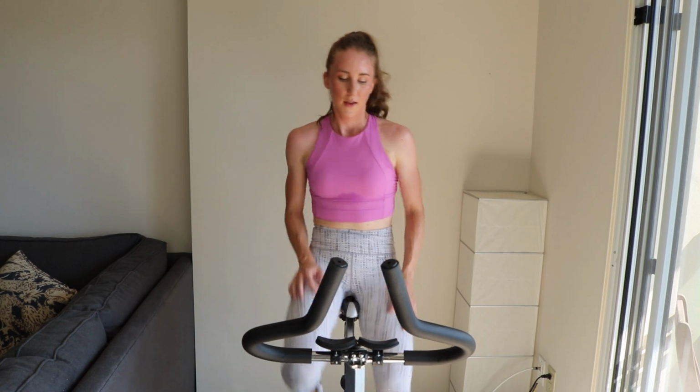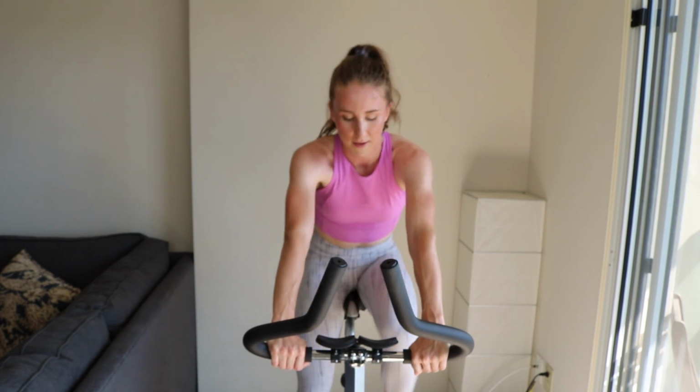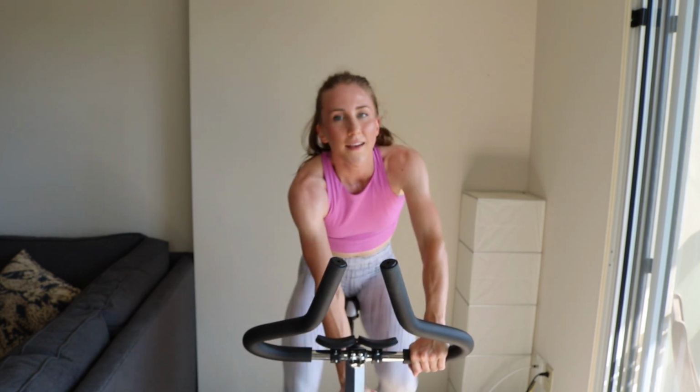Keep motoring. Whew. All right, final 10 seconds. Here we go. 3, 2, 1. Stop the bike.